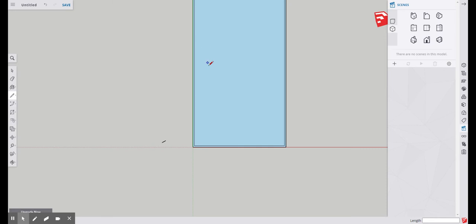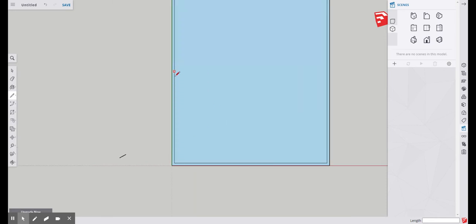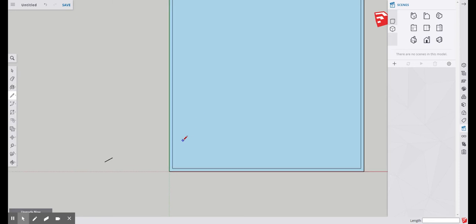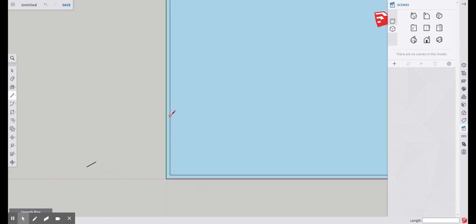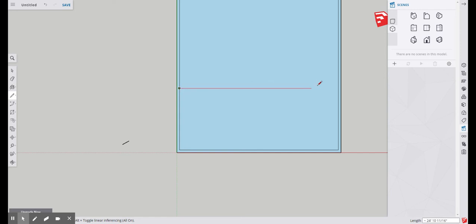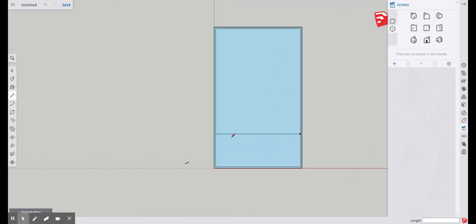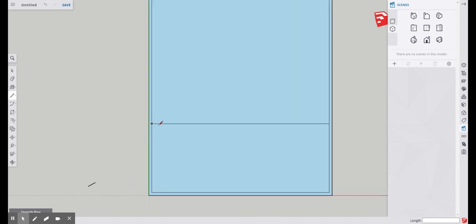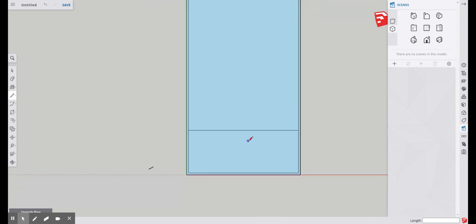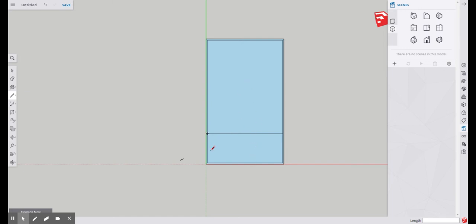So my mouse isn't going anywhere. So where is the line? If you hover along this line, a little green point will pop up, and that's the end point of the line. So I'm going to click, and we're going to go all the way over, because remember I said that we didn't know the difference. Well, we do because we know this side, but without doing any math, I think this is the best way. We're just going to take it all the way over, and then when we bring this line over, we know where it cuts off.